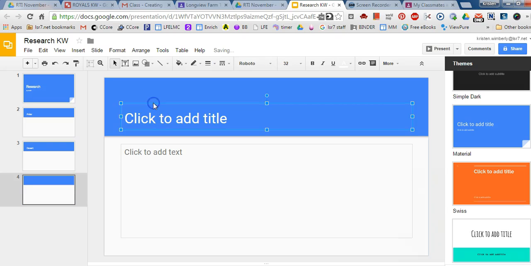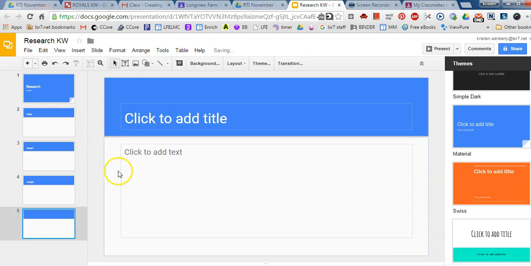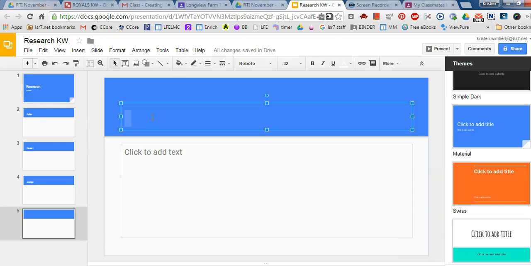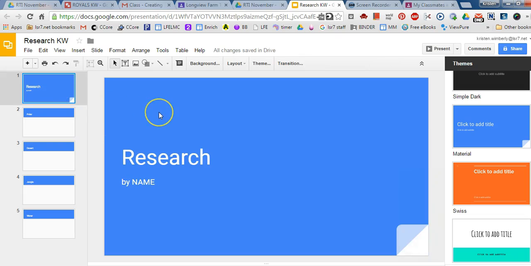Remember, when you click in the box and you get that blinking light, that's telling you that you can type. See that little blinking light there? Let's do polar, desert, jungle, and let's do one more plus. Let's do water animals. Okay. All right.